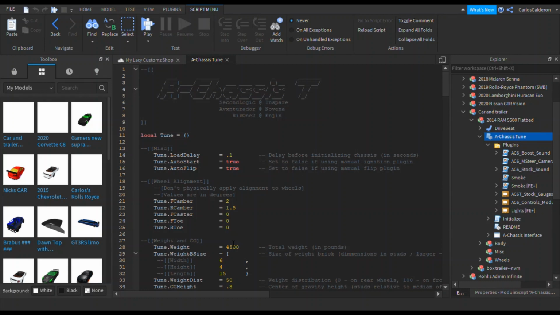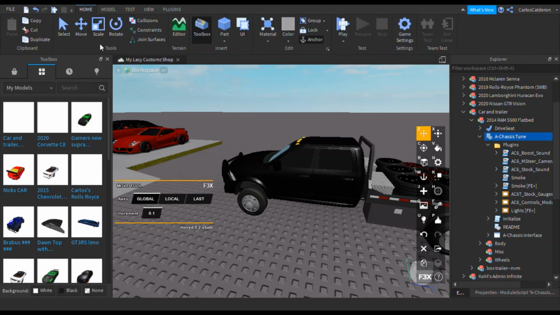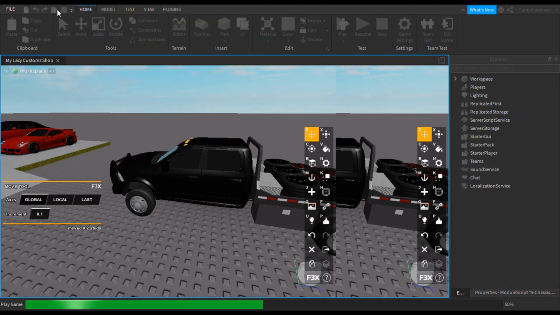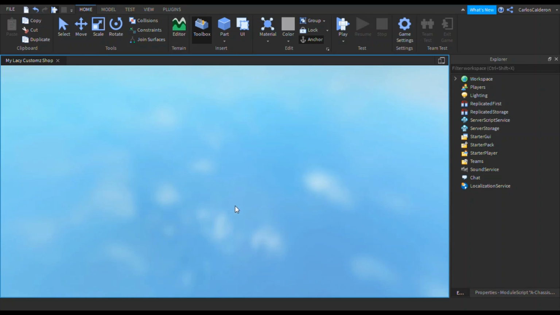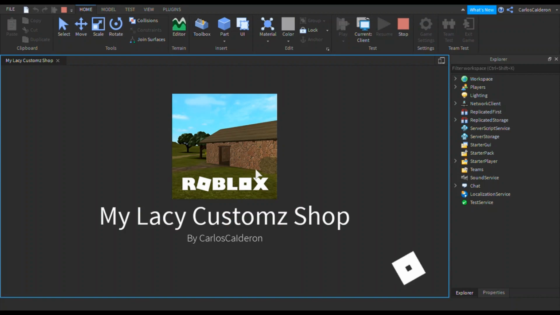So if I go here, pretty much double, so let's make it 9,000 pounds. Just double your truck's weight whenever you do this. Like how I just did right there.